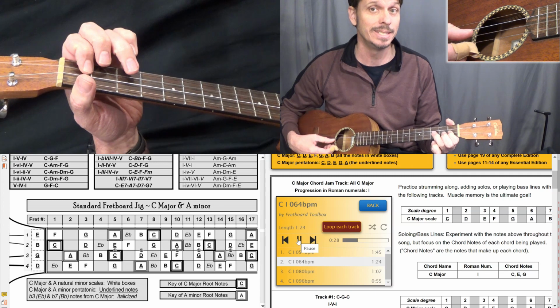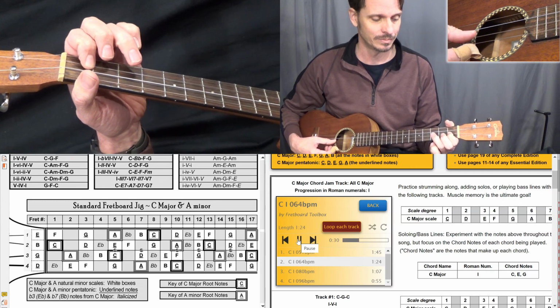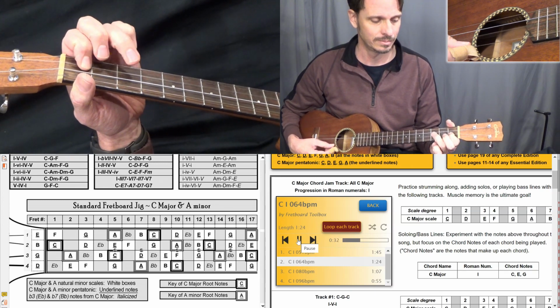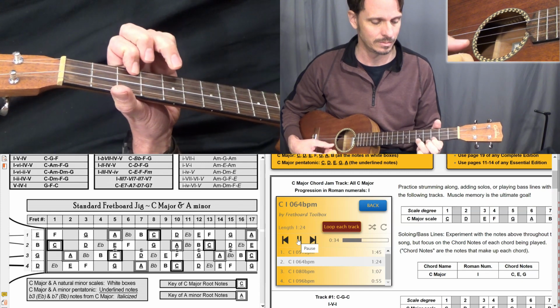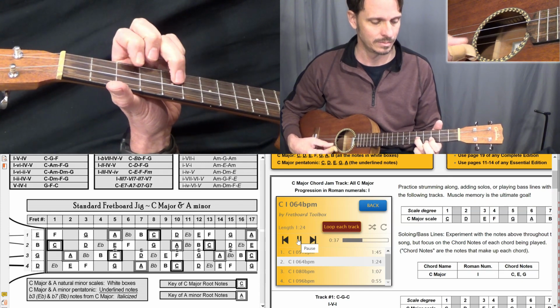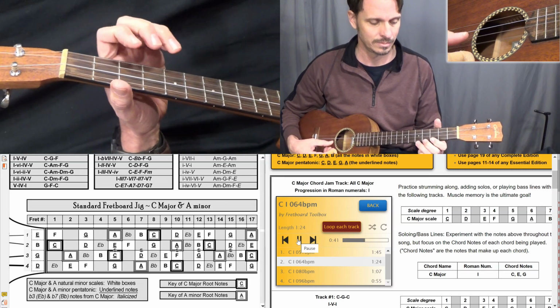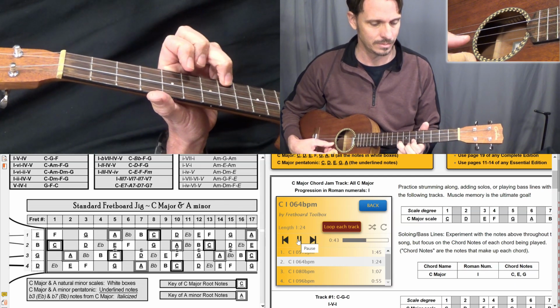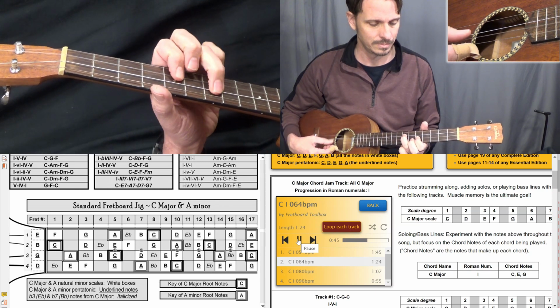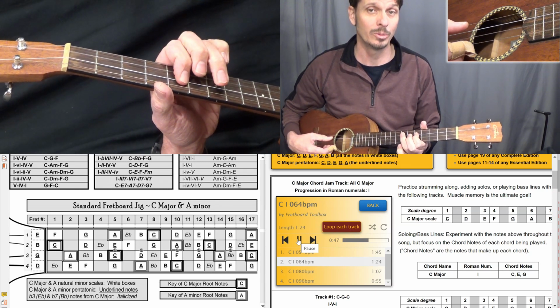Now we'll play C, D, E, G, A. Now the whole major scale.